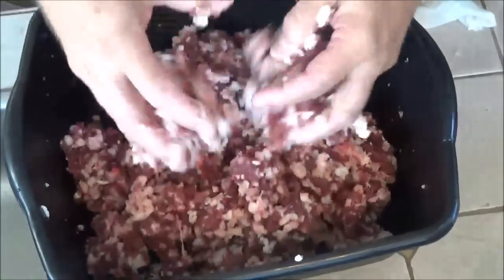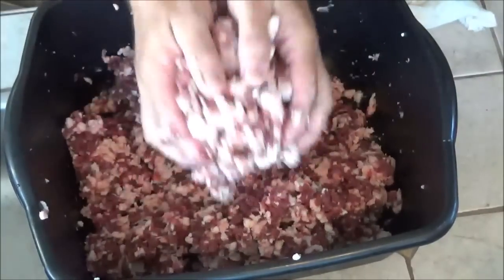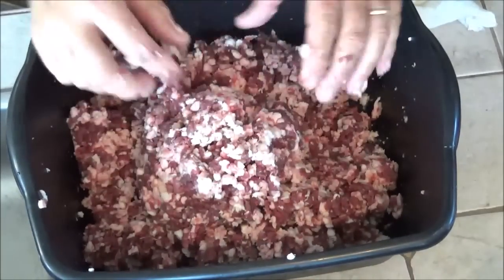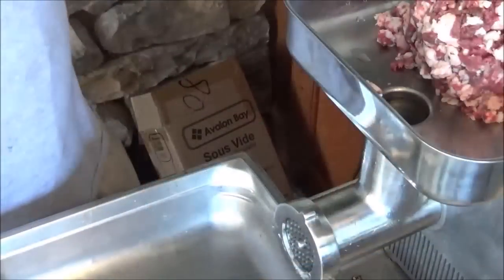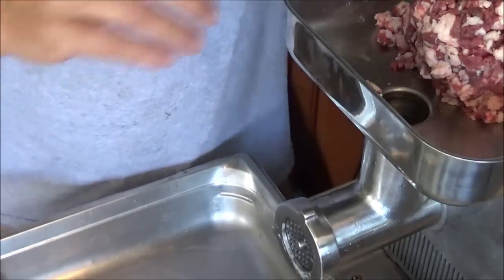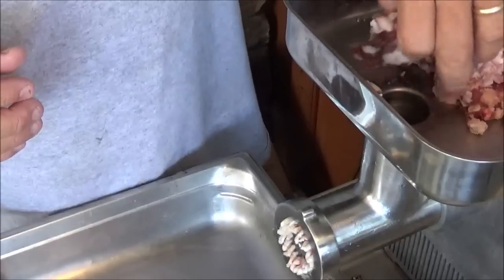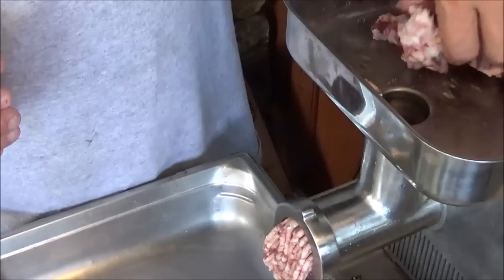So we got that all mixed up now. I'm going to go ahead and start loading it back up on the grinder in balls like that, and grind it down fine with the fine plate. All right, let's start running it through the second time. I usually can do this without my press by forming little small chunks with my fingers and letting them drop. We'll see how it goes today.